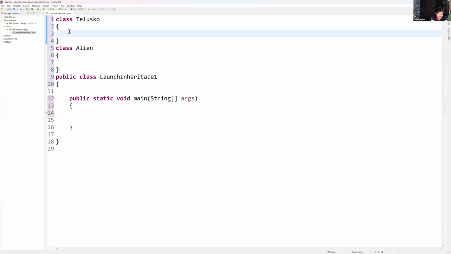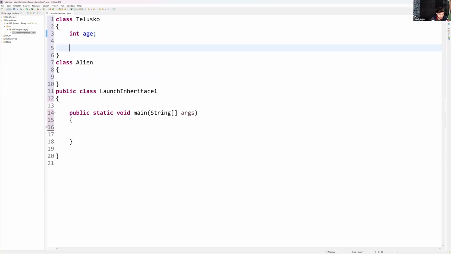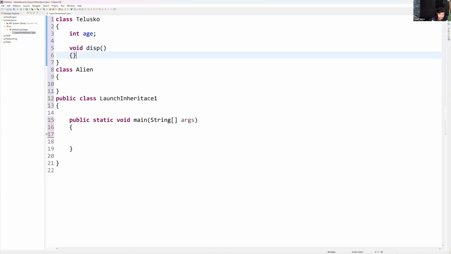Inside this class, I'm going to specify an integer type of age. Maybe it's been 10 years since the telescope is there. All right, age. And then I will write a void display method.